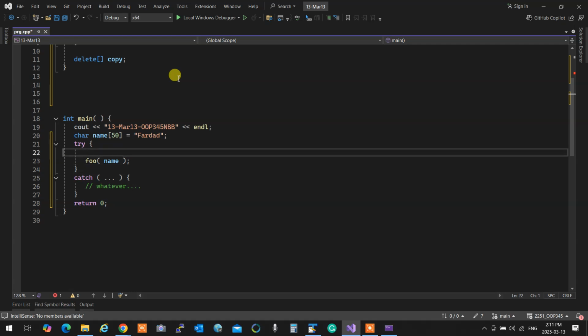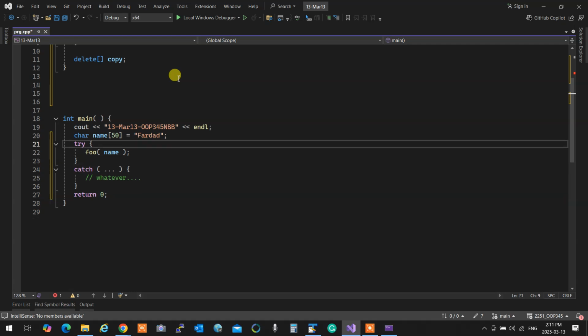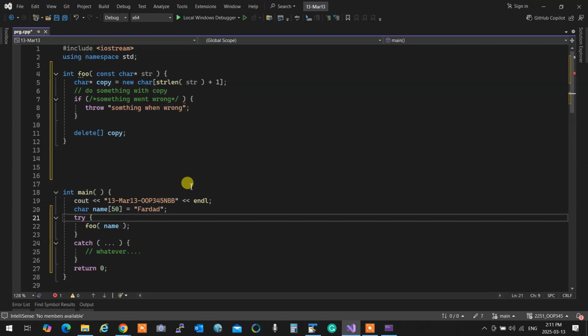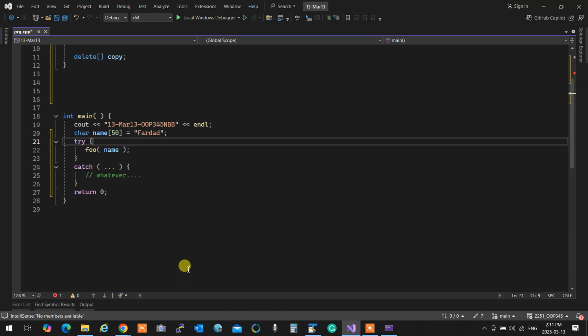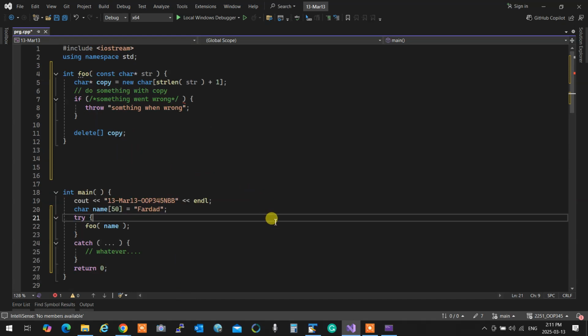Anyways, so what happens right now is this. If everything goes well, life is beautiful. But if actually I throw an exception, it looks like I handled it properly. But that exception is causing memory leak, isn't it? That's bad. So I cannot throw exception over there.